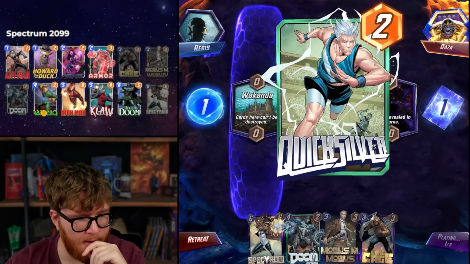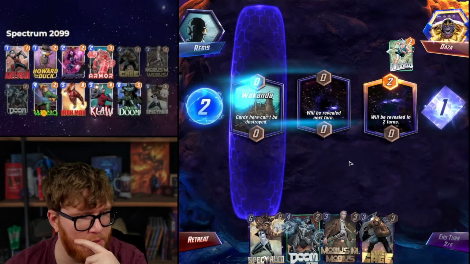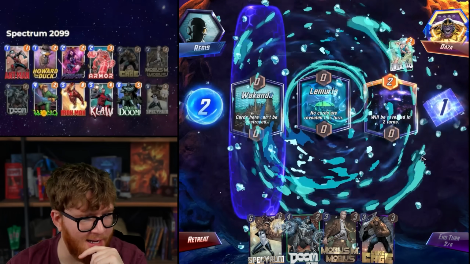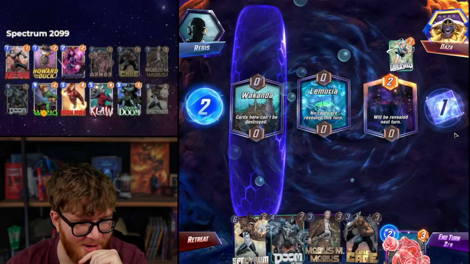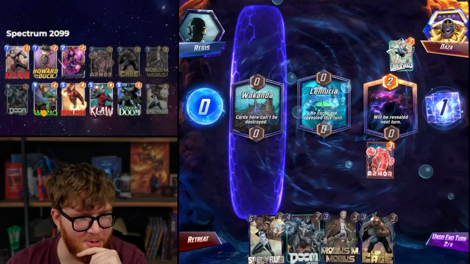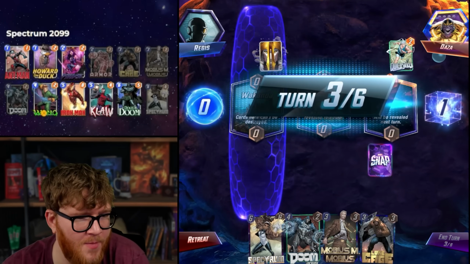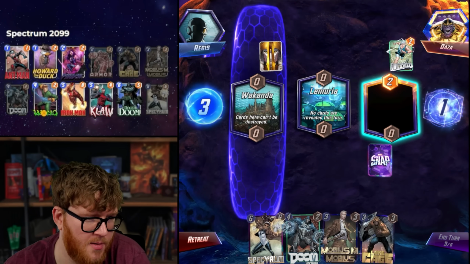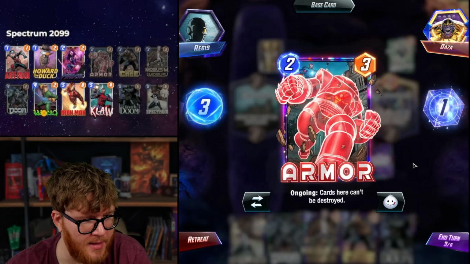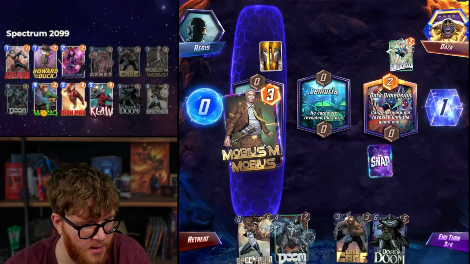Okay, no opener, but an early Doom is good. Psylocke, anybody? One time? Oh, Lemuria denies it either way. Sad. Watch me draw it. No, but at least a 2-drop. That's good news. All right, so nothing's getting destroyed this game. Wakanda and armor. Oh, that's actually fine. We don't really care.